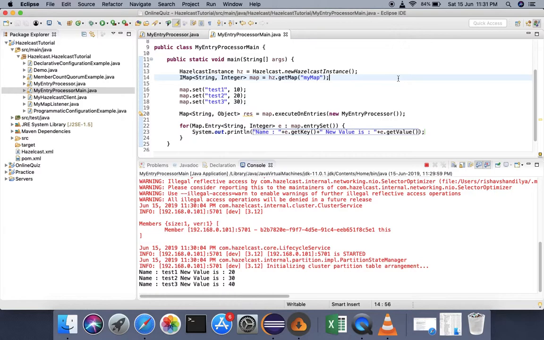Similarly, there are other data structures provided in Hazelcast, that is queue, set, lists. So all those data structures are distributed data structures. Some of them are partitioned, some of them are replicated.